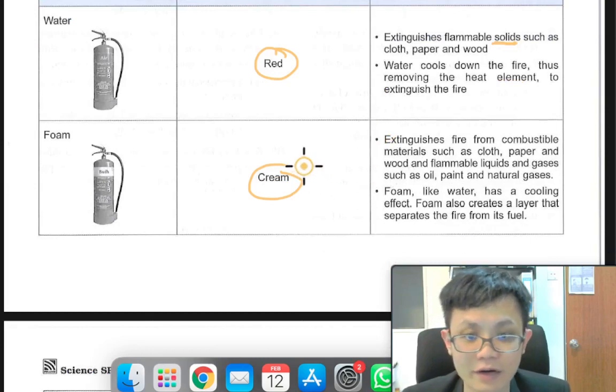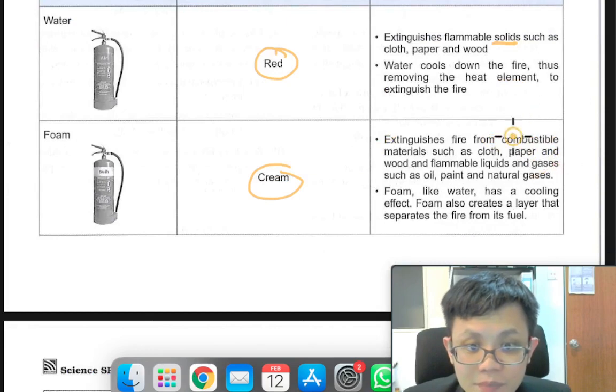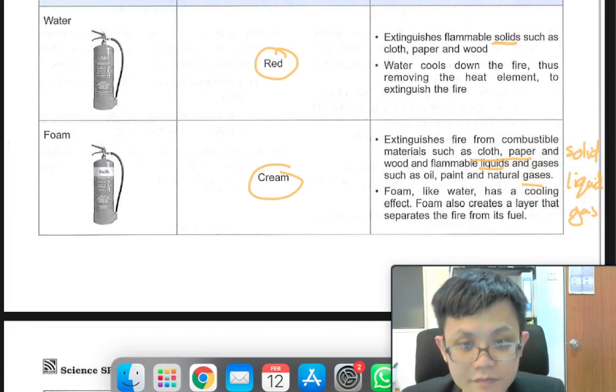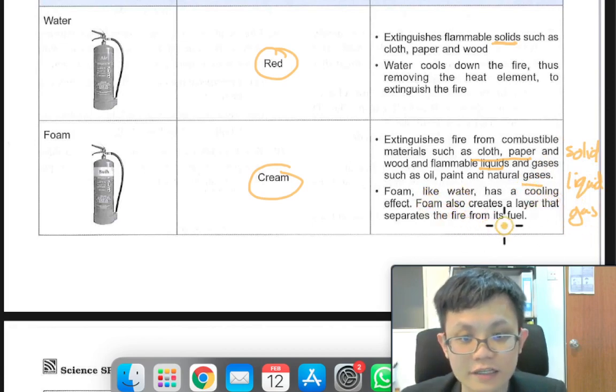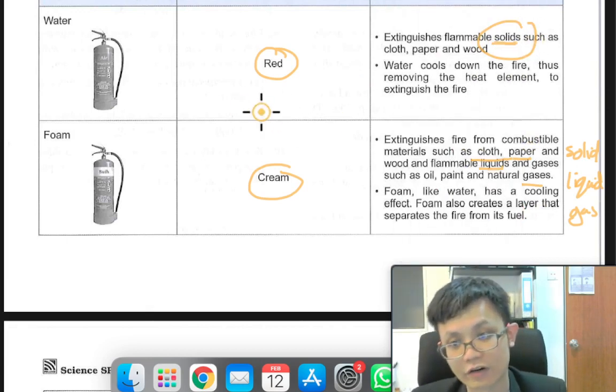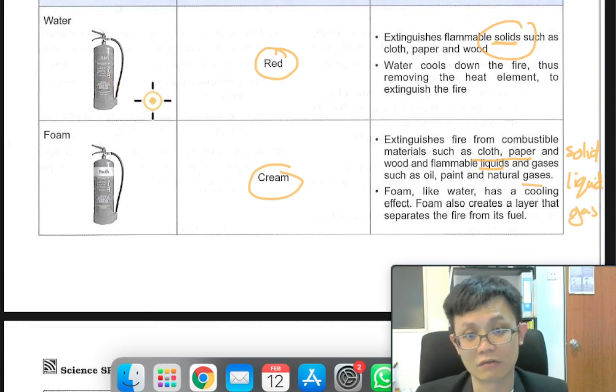The green one is for combustible material: solid like cloth, paper and wood, and also liquid, and also gas. It's foam, like water, with a cooling effect, creating a layer that separates the fire from the oxygen. So red is only for solid. If oil is on fire, you might not want to use the red one.